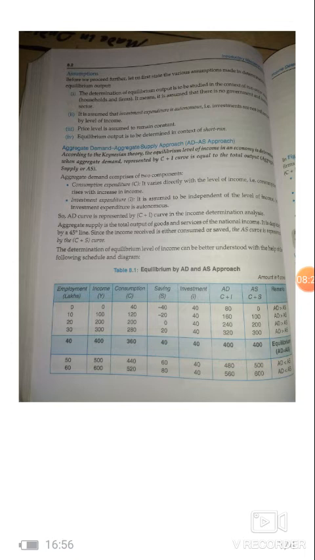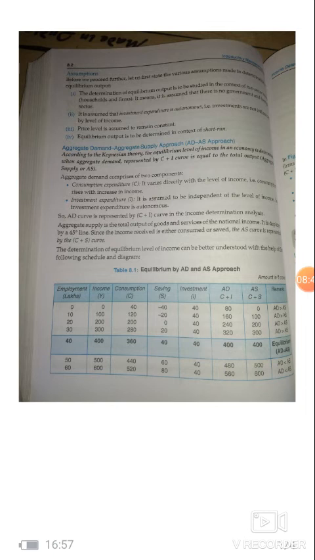Now, by this concept, you might have understood we can derive the saving and investment curve approach from the consumption and investment approach. So both are interrelated and interconnected approaches, but both are very much important.